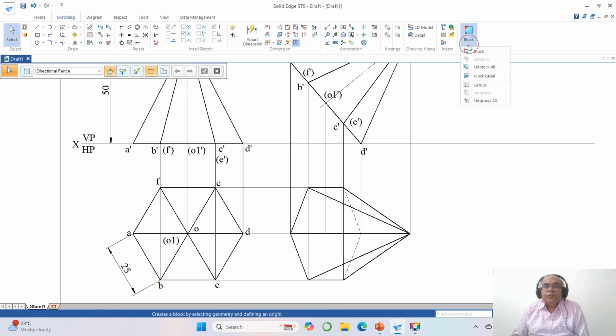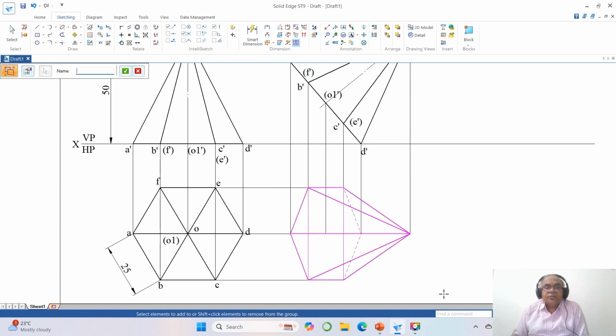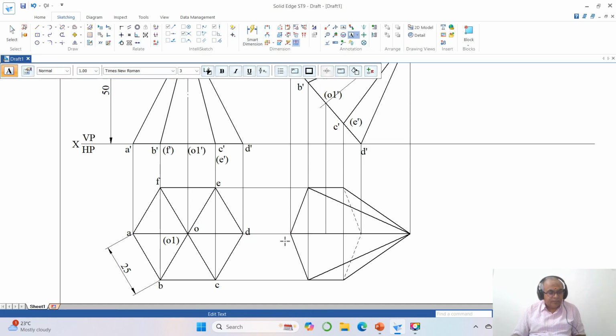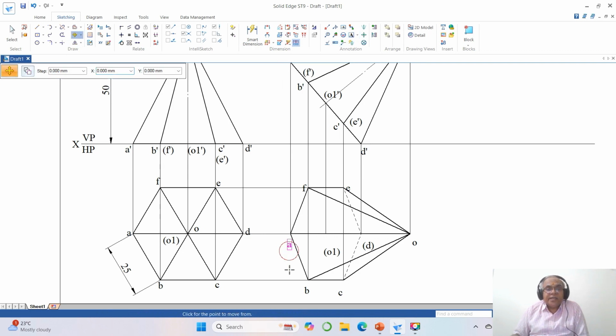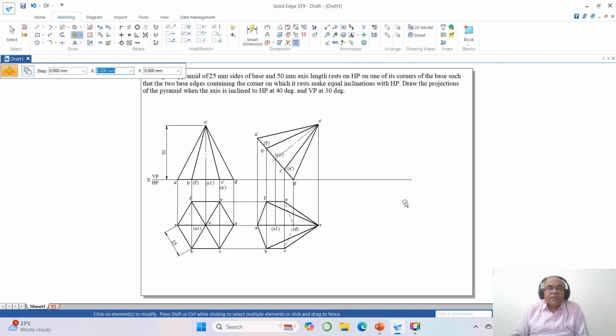Now once you do that, now we apply the points now. So I will go for a group, go to the group and select this entire drawing. So you make this as a group now. Okay. Now we will go for a text. Now here I will type small letter A, then B, then C, then you take D in bracket, then E, then F, then O1 in bracket, then O. Okay. Now once you do that, go to move, disable copy. Yes, you take A and you take it this, then D, then O. Similarly, you take C, then you take B, then you take F, then you take E now. So once you do that, now we have this entire thing has been copied.